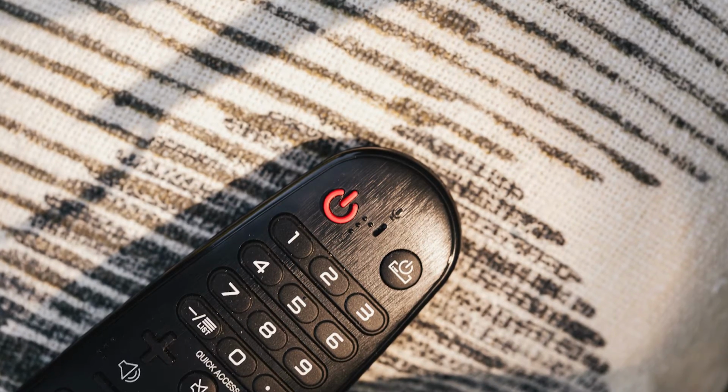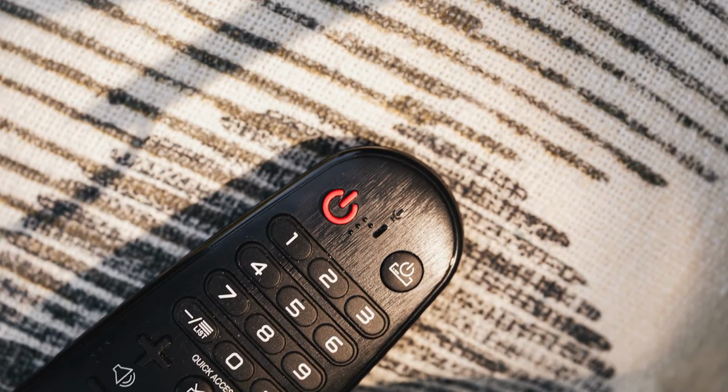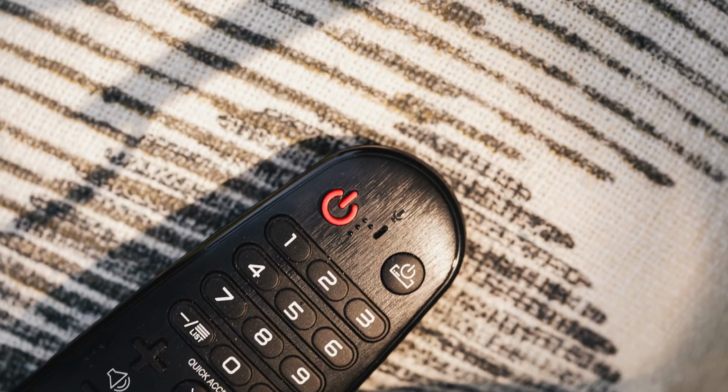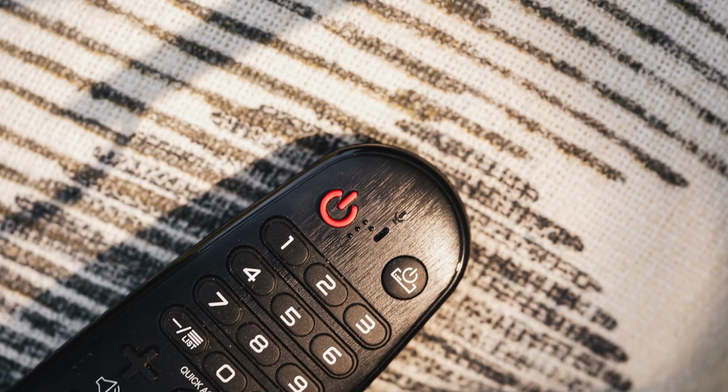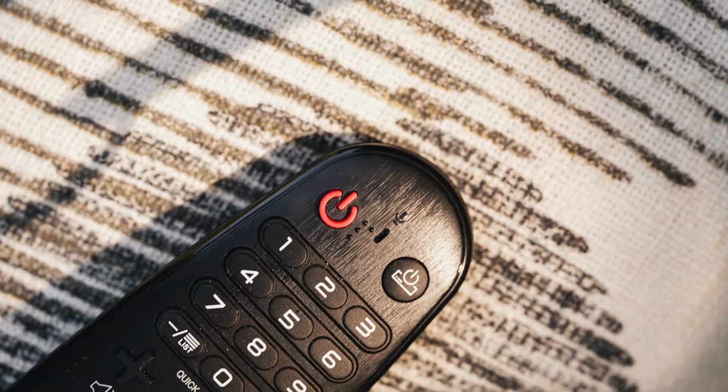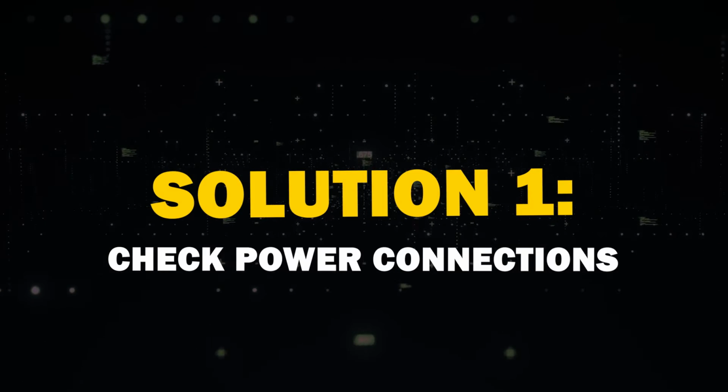First, let's identify the problem. Before we dive into the solutions, let's quickly identify the problem. If you press the power button on your Samsung's TV remote and nothing happens, or if you hear a sound but see nothing on the screen, then you're dealing with a TV that won't turn on or has a black screen.